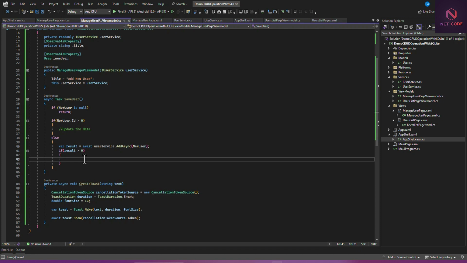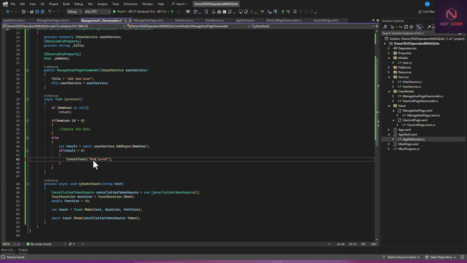So let's copy this, and now let's go to this. So if the value here is greater than 0, it means success. Then we can talk about toast dot. We can call this toast, and now pass in something like, so data saved. Okay. So our data saved, yeah, or created, or new data, new user data created.